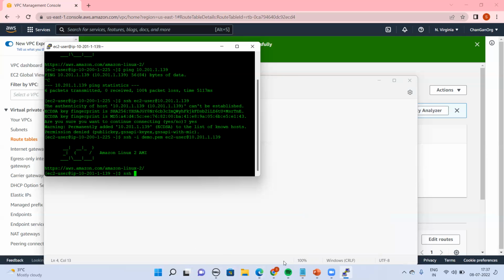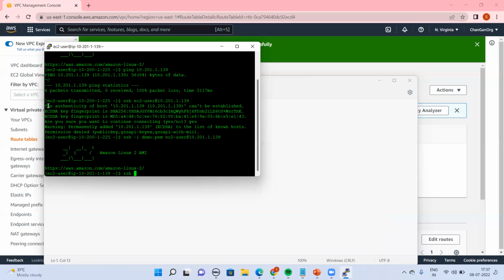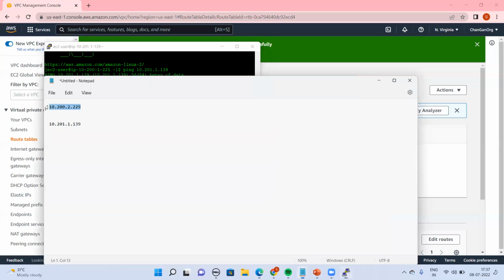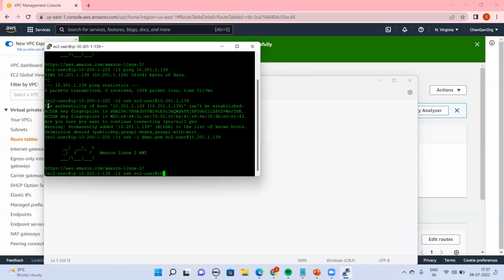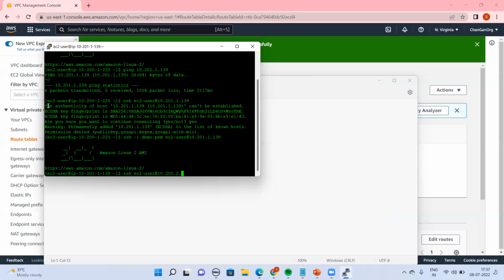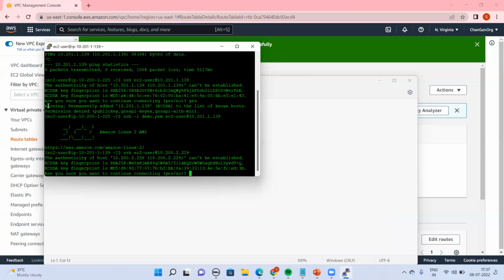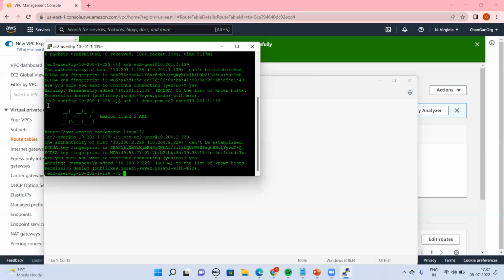So I'm going to SSH ec2-user@10.200.2.229. Is it correct? Yes. So it is permission denied.